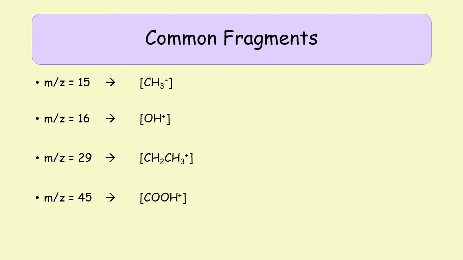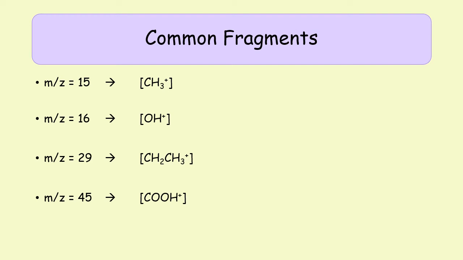Now here are some common fragments, and again, remember, these are all positively charged. If you do not include the positive charge on anything related to mass spectrometry, you will lose the mark. And most questions are only worth 1 mark. So you'll have done all that detective work and lost it by not including just a positive charge. You must have the positive charge.